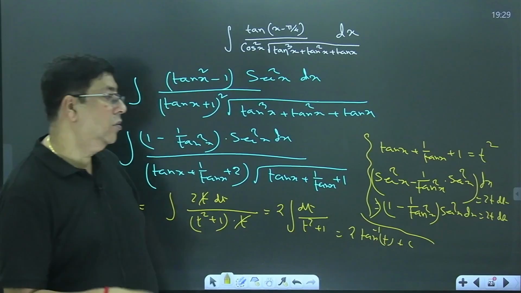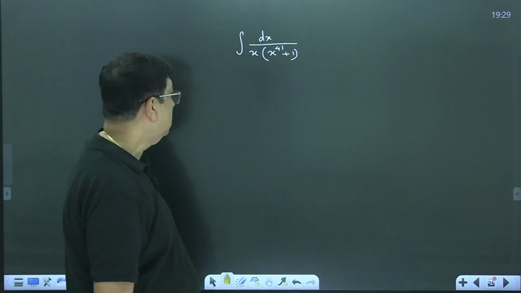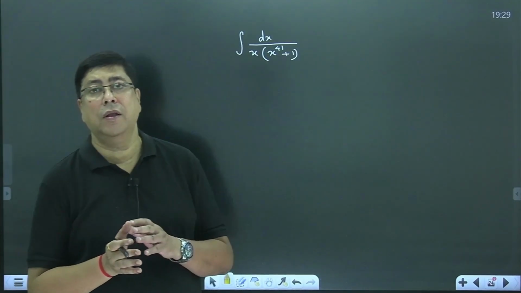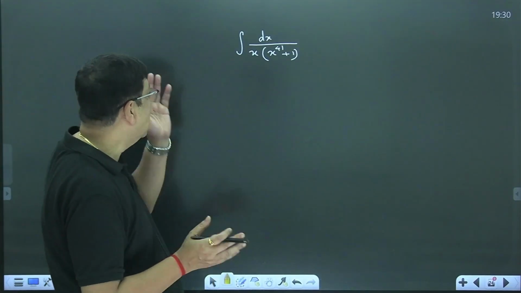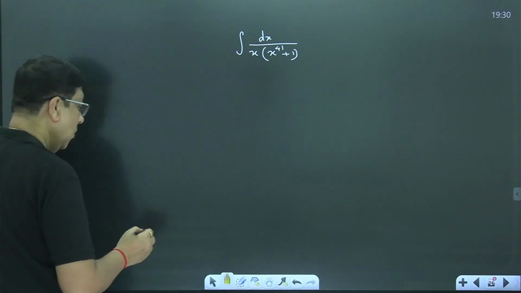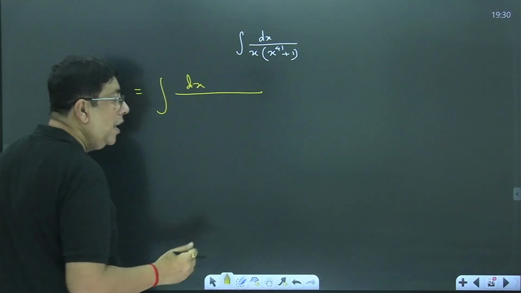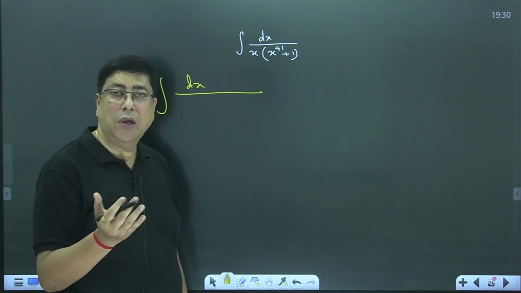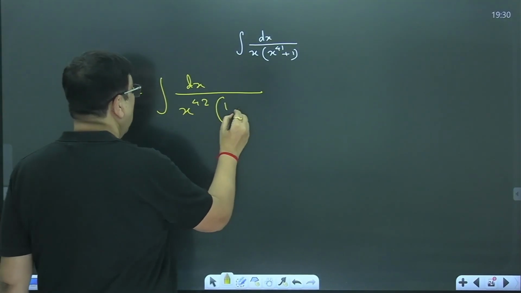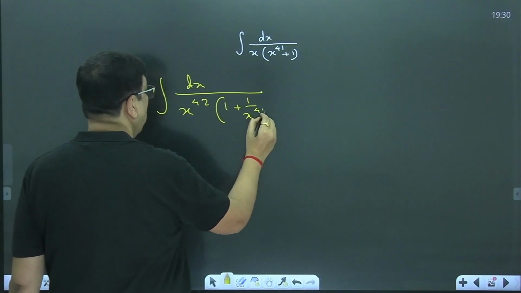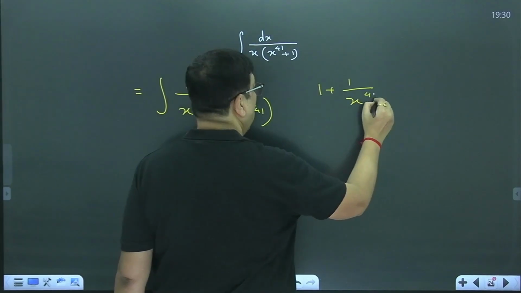Okay, ready? I am going to the next sum. This type of sums are also very frequent in entrance examinations. What to do for this type of sums? In this case, we have to take the maximum power outside. So what I will do here is dx, I have to take x to the power 41 outside, so it is coming out as x to the power 42. So this is x to the power 42 into (1 plus 1 by x to the power 41), right? I am writing 1 plus 1 by x to the power 41 as t.